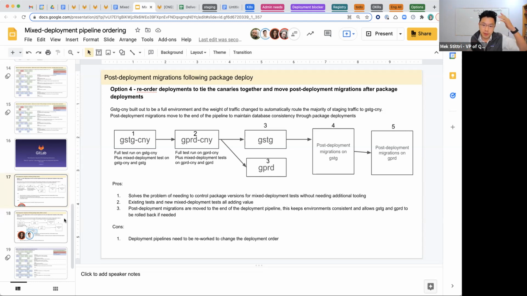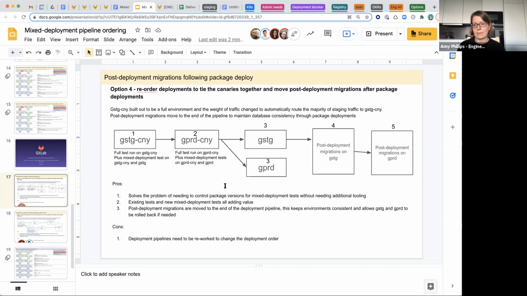The concern I have from a high level view, and if you show this to customers, they would ask, are we deploying to GSTG and GPRD at the same time? We are, but we're not deploying to GSTG at that point from a testing point of view. So I think perhaps the way I'm thinking about this is GSTG canary, GPRD canary, and GSTG all remain pre-deployment environments. But the only thing that we really need to control is the package that we have on GSTG. So GSTG is our sort of control environment that we will test against, which is acting as production ends up acting against GPRD canary.